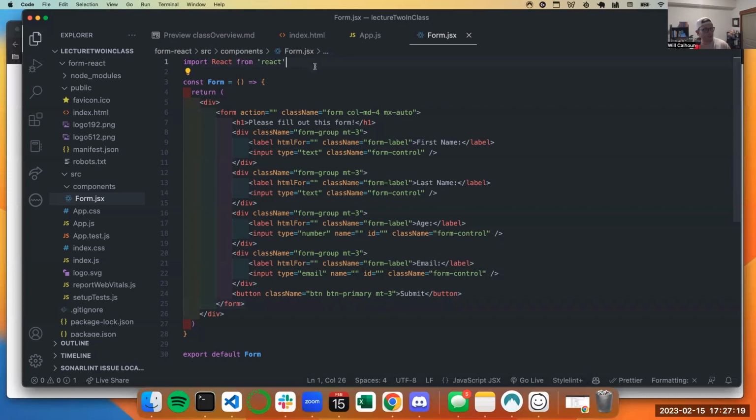So based off what we learned yesterday, what is a way that if I want to keep data persistent or I want to have access to it, what is something I can use? Anybody know? Yeah, we can use useState, right? So what I can do is I can import useState from React. And then now what I can do is actually keep track of this information in here.